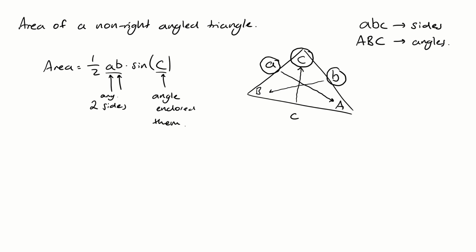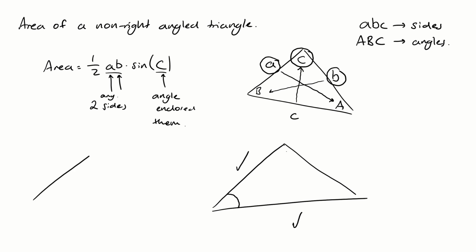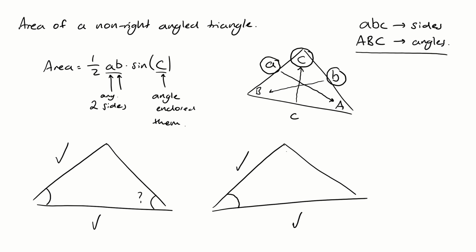So for example, if I have a non-right angled triangle out here, and I have this side and this side, I would need this angle to be able to calculate the area. If I knew this side and this side and had this angle here, then that wouldn't be of much use to me because I need the enclosed angle between those two sides. So hopefully that makes sense about how we label our non-right angled triangles, and why they've selected lowercase a and b and capital C, because we're talking about any two sides and that enclosed angle.